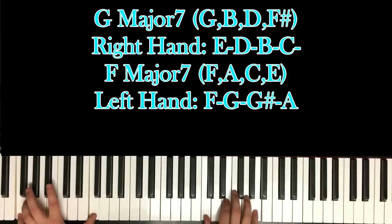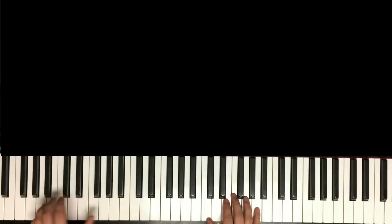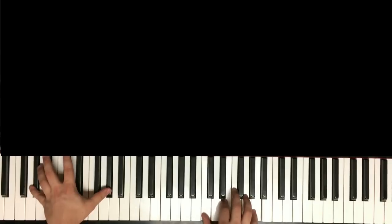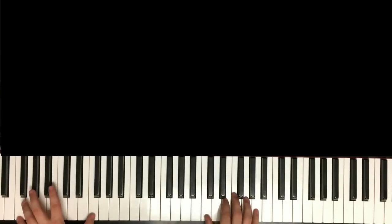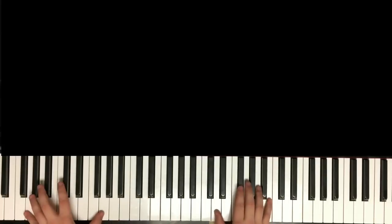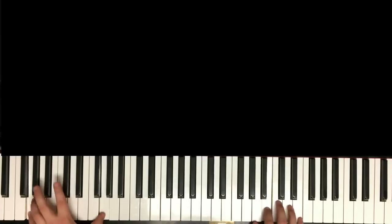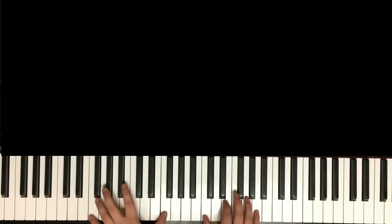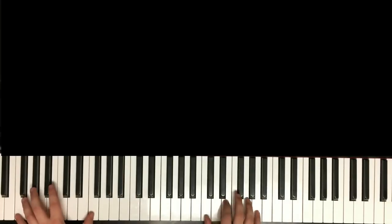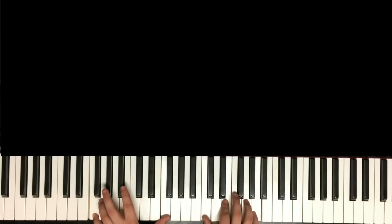Until you get to this part. Now all you're doing — your left hand is going F, G, G sharp, A. And your right hand is going to do the same movement. So in the beginning it sounds like this again. I'm going to play it slower — just going to keep jumping on the G. That's going to lead you into the verse. Also, that glissando thing that he does — it's just the notes you play for the F major 7 chord, like that.